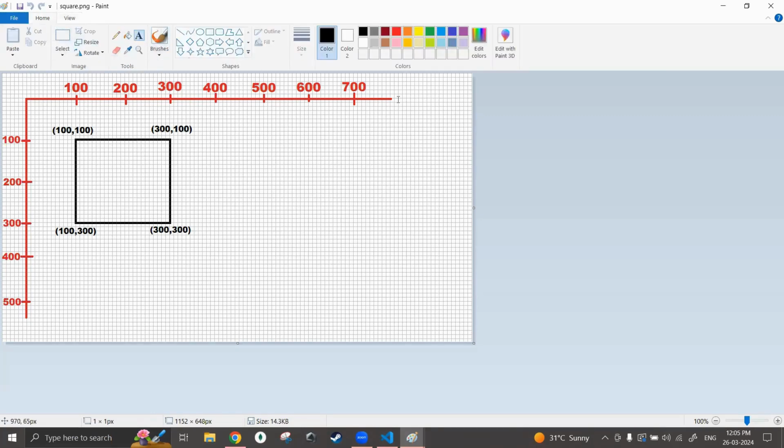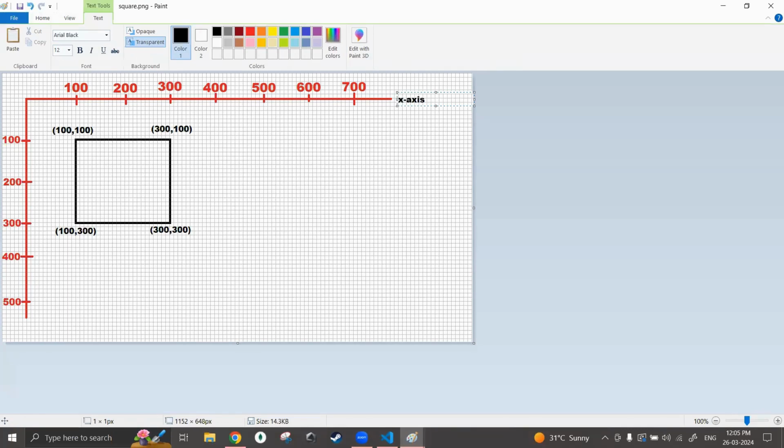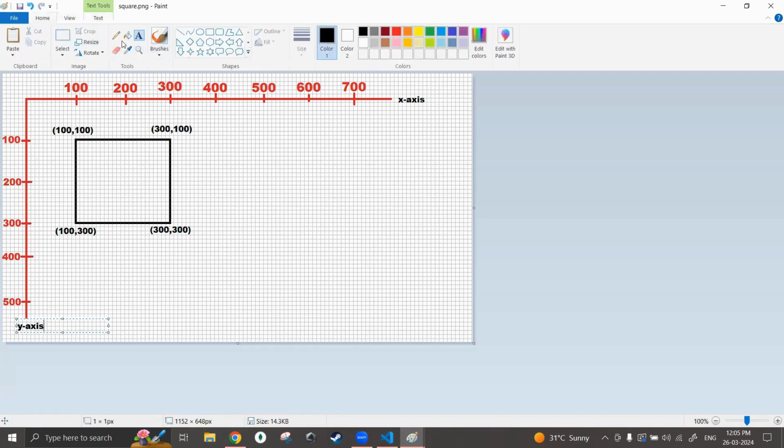So here I can say that this is the x-axis and this vertical one is the y-axis, right? These basic concepts about geometry should be known to understand whatever I am going to explain today. So here, what is happening? The first corner of the square, by first corner I mean this corner, is at 100 comma 100, which means 100 units from the x-axis, in the horizontal axis, and 100 units from the top. That means 100 units on the y-axis. So that's why this point is 100 comma 100.